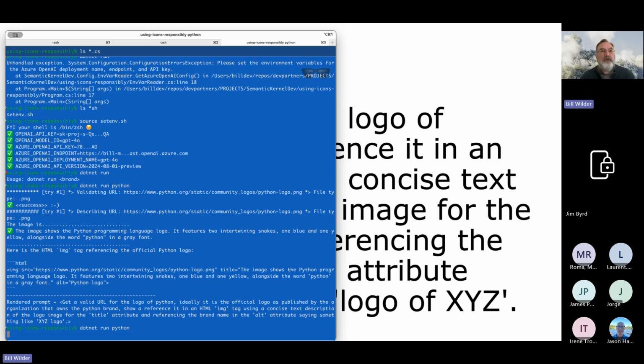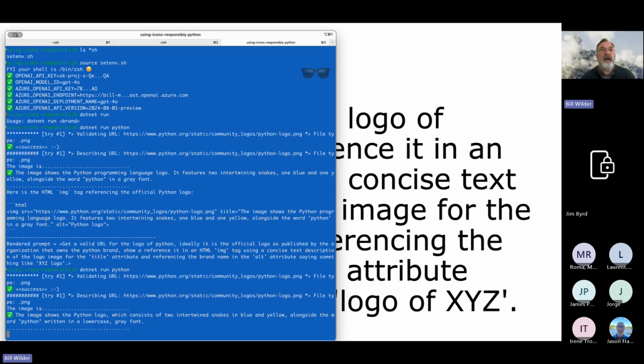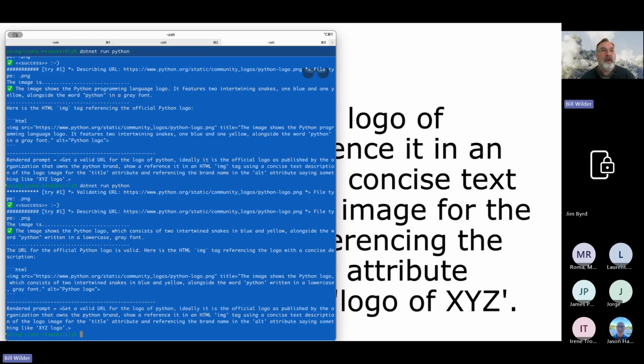One thing about large language models is they are non-deterministic, meaning that if you run it 2 times in a row with exactly the same inputs, the output is not guaranteed to be the same. And you can tell here already that this HTML block is different than this one.